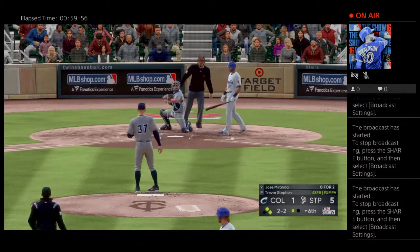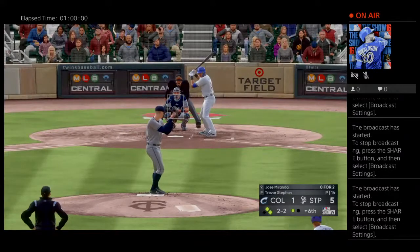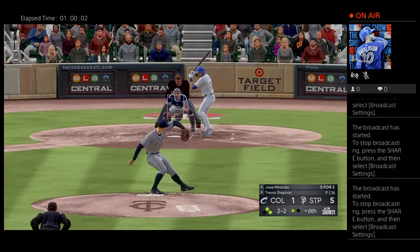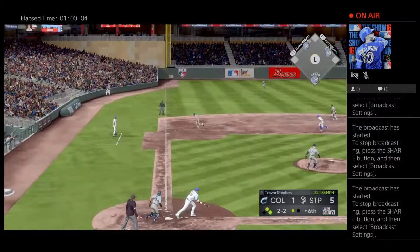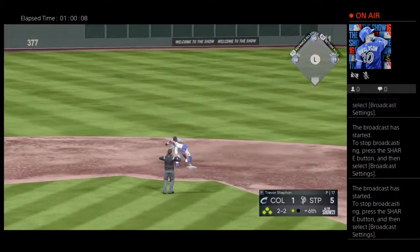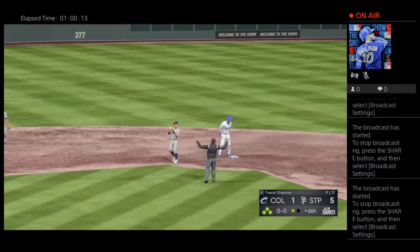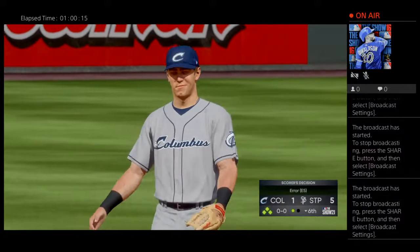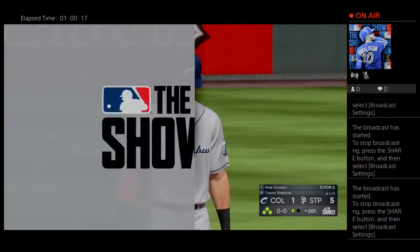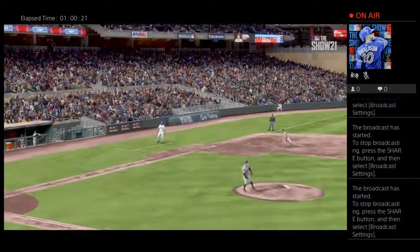So 2 balls and 2 strikes now. He's already walked 2 in this inning. This guy just can't seem to find the strike zone. Hit down the third baseline. And he can't hold on to the throw as it short hops him and eats him up. I'm not here to make excuses, but it is cold tonight, and it looks a little damp out there, too. The ball might have just slipped out of his hands on that one.